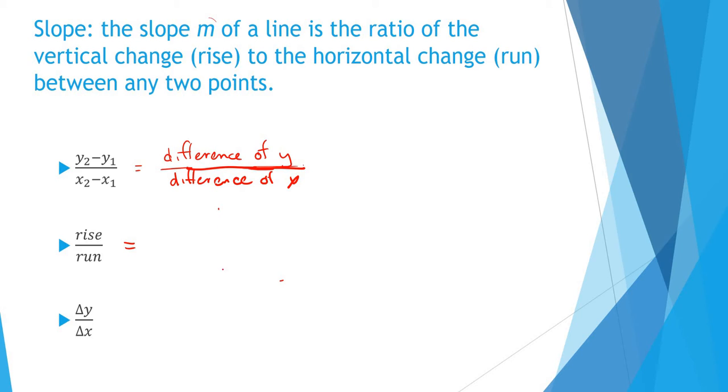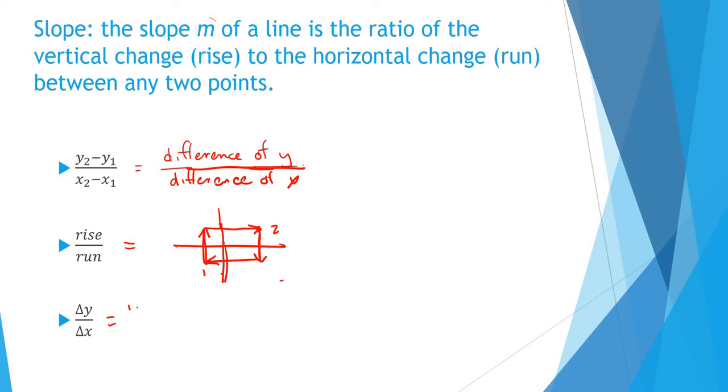So when you're counting on graph paper and you're trying to count between 2 points, we can either count from this point as point 1 to point 2, the rise, which is the up and down, and the run, which is the right and left. Or if I start at point 2, my rise here would be down and my run would be to the left. You can count either way. You can either count up and over or down and to the left.